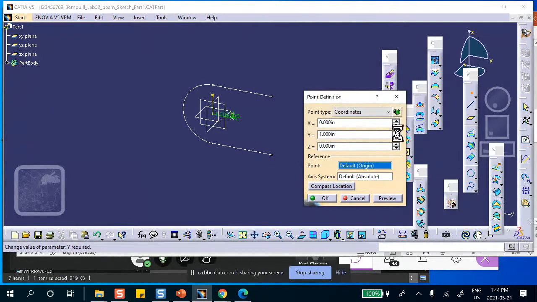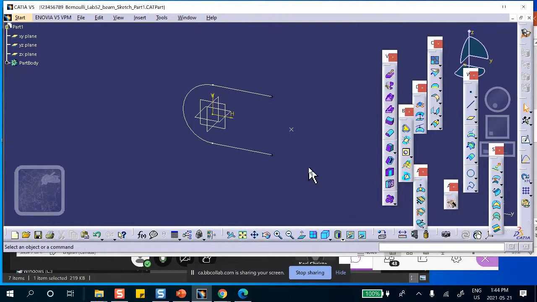Maybe 4. Now, I know that some of you are going to be concerned that this is a wishy-washy description of this orientation point. Well, first of all, if it's circular, you don't have to worry about it. If it's non-circular, there is an algorithm that Catia uses that tells you what that orientation point does. The orientation point drops a perpendicular to the curve.